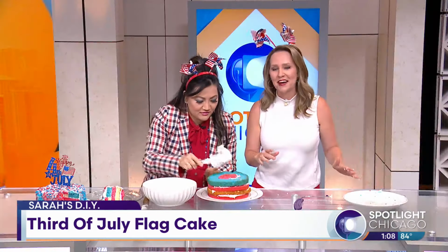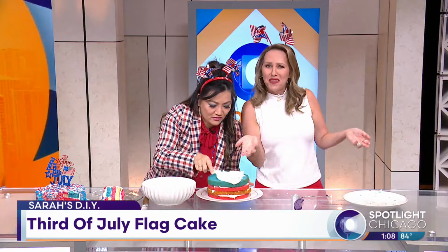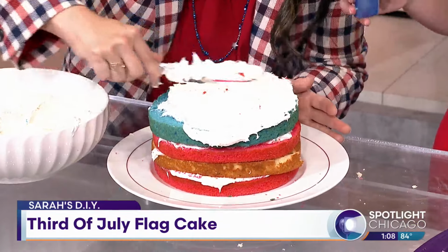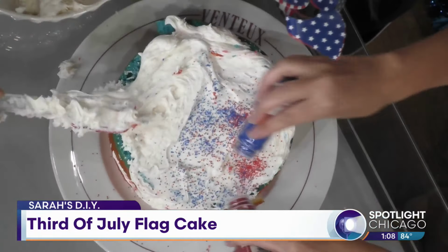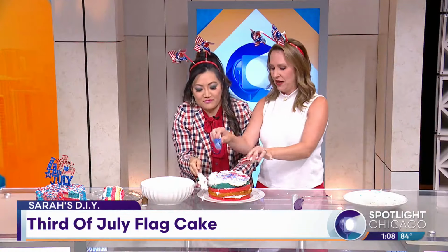Now, what I did is I kind of messed up and you could see all of the pieces of cake, the red, white, and blue, but it could be like a confetti cake too. What I did to make it better was just add a ton of sprinkles. And that just covered up all my mistakes. And I'm so excited this worked, you guys. This is beautiful. Sprinkles. There we go.